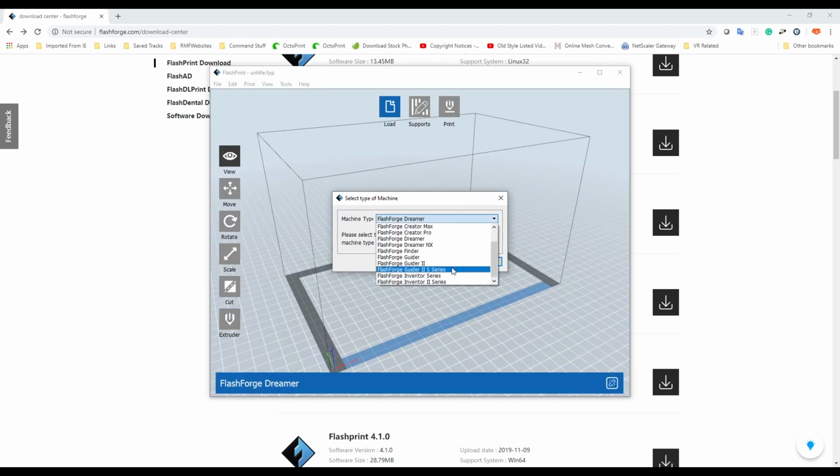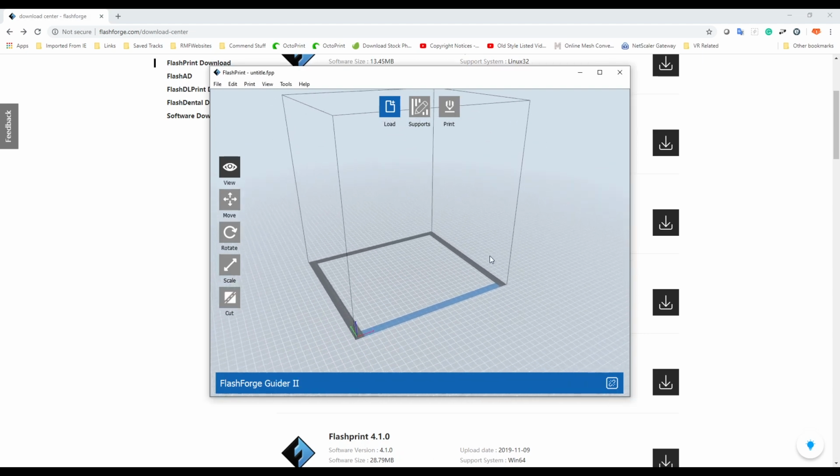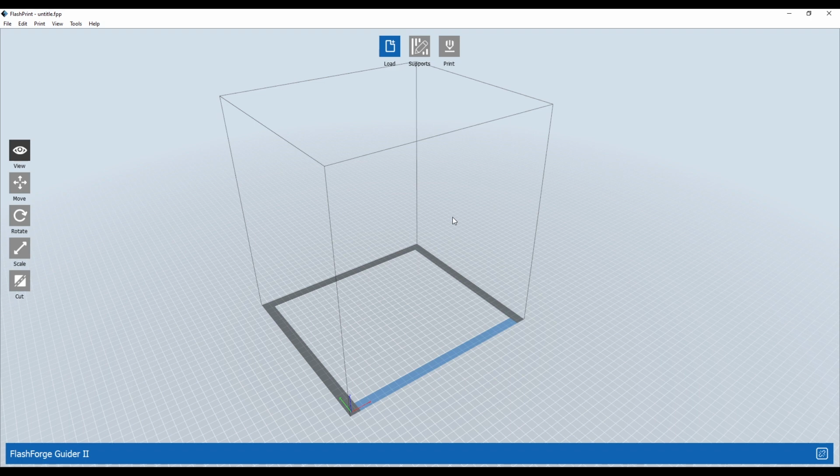And we want to select the Guider II. There we go. And boom, there we go. We now have, that is our print area. Okay, so now that we have Flash Print installed, we're pretty much ready to get going.